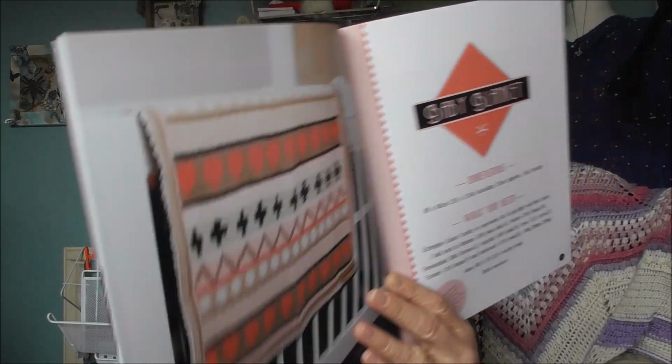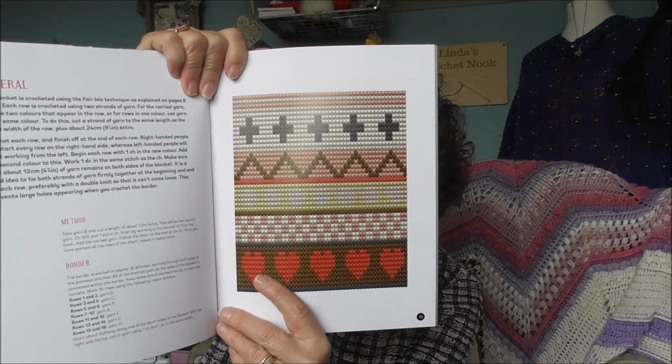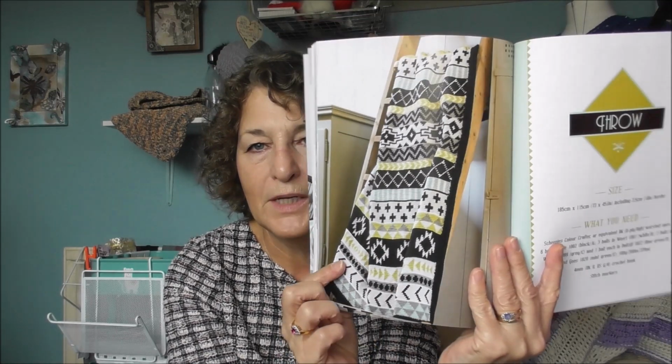This is just one of the projects, and you've got the colour chart as well. And yeah, some really nice, I'll just give you a rundown. You've got a baby blanket, baby's room, storage pockets, cuddly bunny, clutch bag, plant holders, large plant holders, a poof, pretty pillows, a throw, wall hanging, pastel pillows. So it's got some really pretty pillows. And yeah, I saw it and I thought it was really nice.